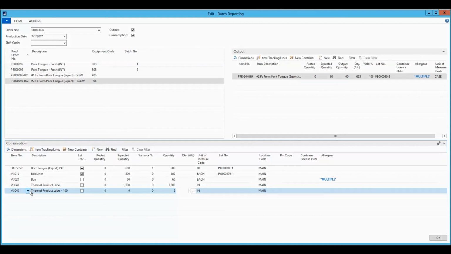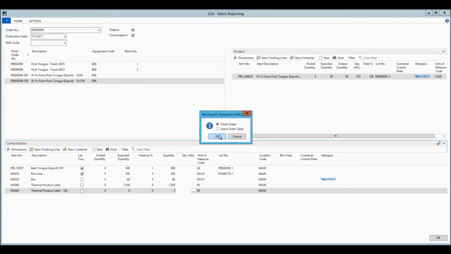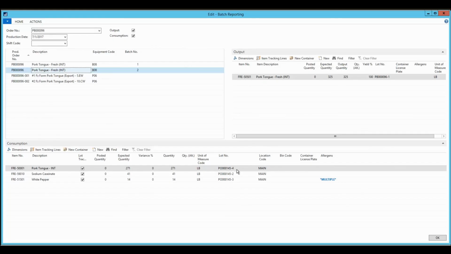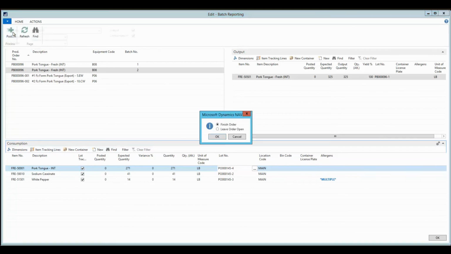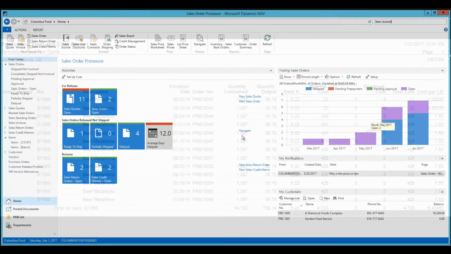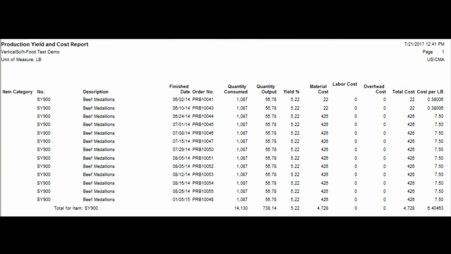At our first posting attempt, the system tells us that one of the item lots has a lot status of scrapped, a status that does not allow for consumption. So we'll switch to the correct item lot, and then the posting process is completed. Our final posting message is that we haven't consumed all of the anticipated quantity, again maintaining data integrity. Columbus offers yields and costing by pound reporting out of the box.